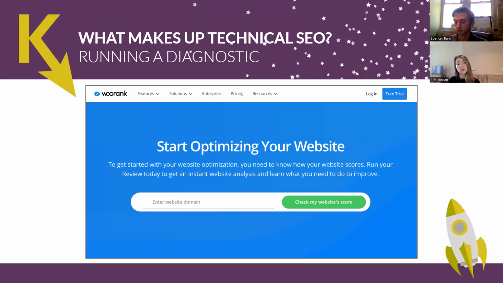It'll give you an overall score, but it also does a great job of explaining exactly what each metric is, why it's important, and gives you some tips for improving it. So it's a good place to start. We just like to shout it out in the beginning. It's part of what we use in our own audit process for websites. And Spencer just threw it in the chat there for you.